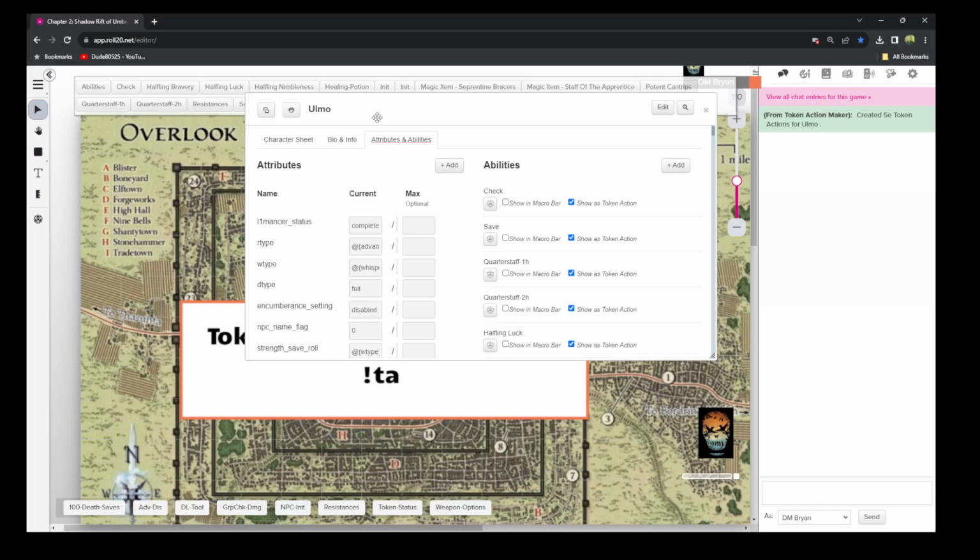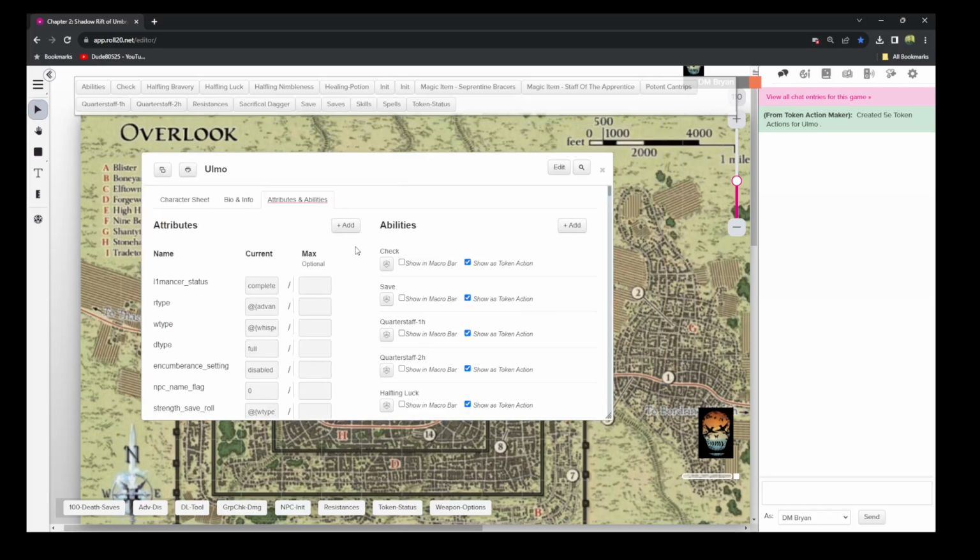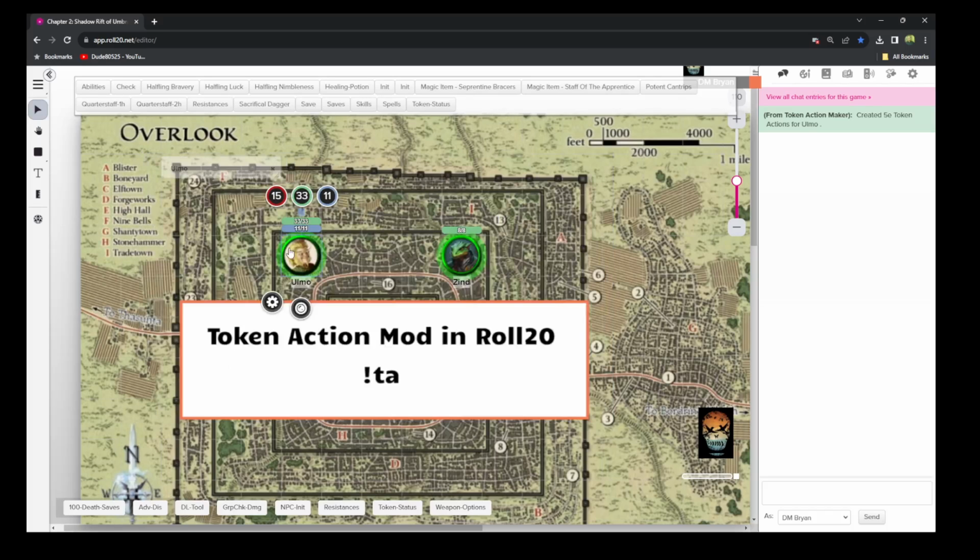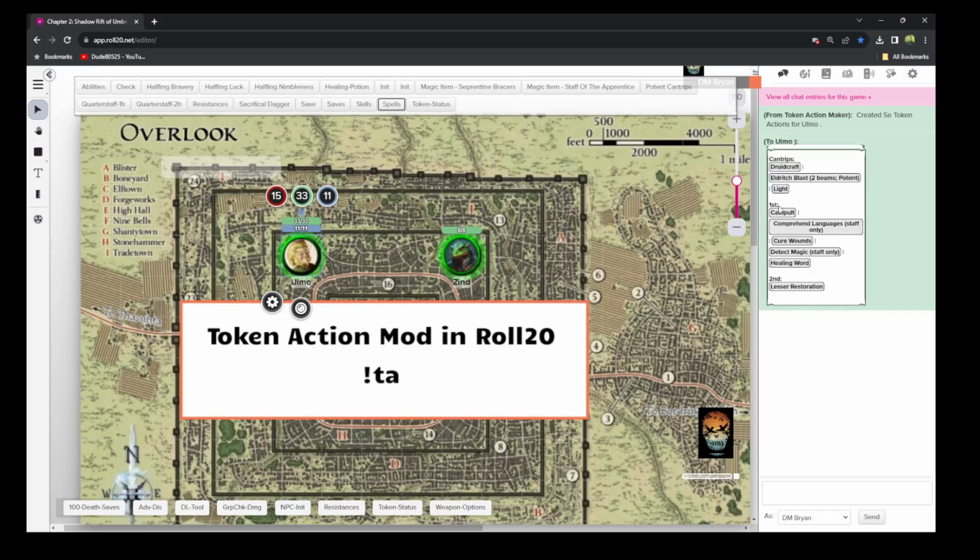One of the neat things I want to show you, specifically for spellcasters: if I minimize this back down and click on spells over here, it brings up a little window, just to you, of all the spells he currently has.